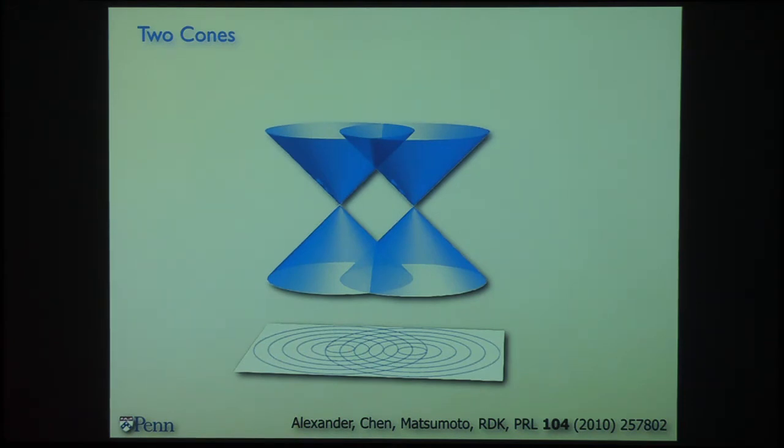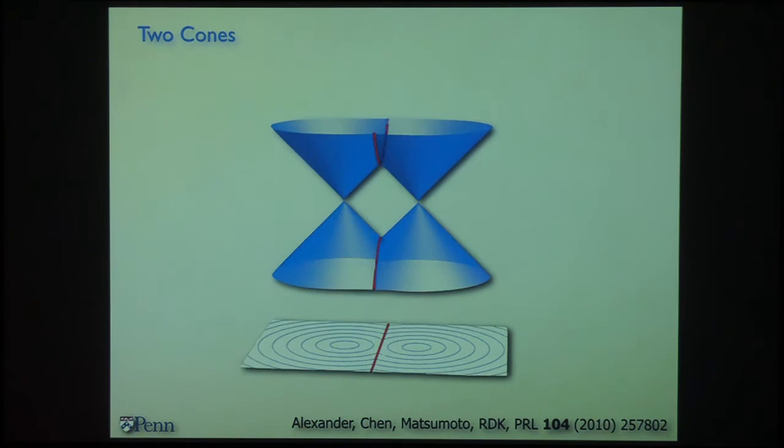But these are smectics. These are real materials. So instead, they just crash and stop. Okay? So look what happens. You have concentric circles that come together. They hit on a line. But what's happening in my space up above? In the space up above, I have two cones. And when the two cones intersect, they intersect on a hyperbola, because the cones have the same angles.